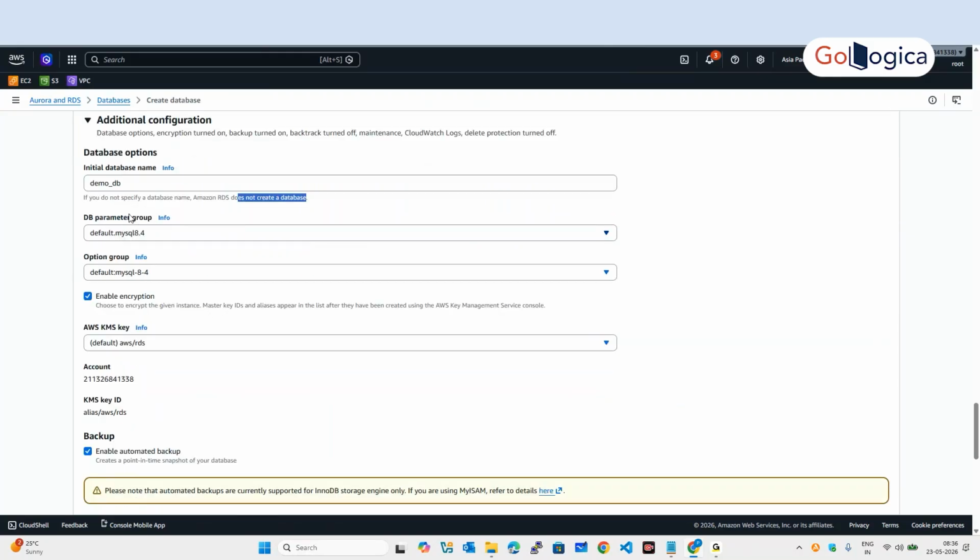Here, the DB parameter group, we will keep it as it is. The parameter group generally holds all the environment variables and everything, so that is stored here. We will go with the default parameter group. Later, when we access this from a web server, that will be the advanced part, when we create that three-tier architecture. We will have a web tier, and after that a database tier.